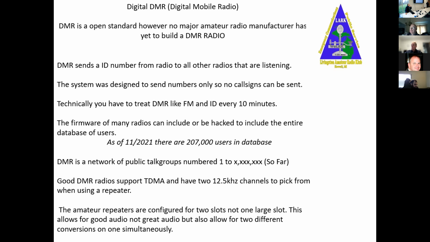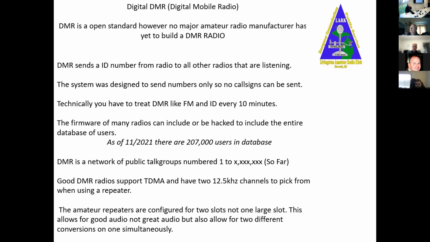So when you're on a repeater, all these radios switch to 12.5 kilohertz, and they only use one of the even or the odd, depending on what you have it set up for inside the radio. So every repeater can have 2 conversations going at the same time. Our mixed mode repeater, that's DMR D-Star, is almost always transmitting on both slots. One of them's tied to the 6.8 permanently, or used to be, and the other one is tied to what we call our back channel or blue zone.